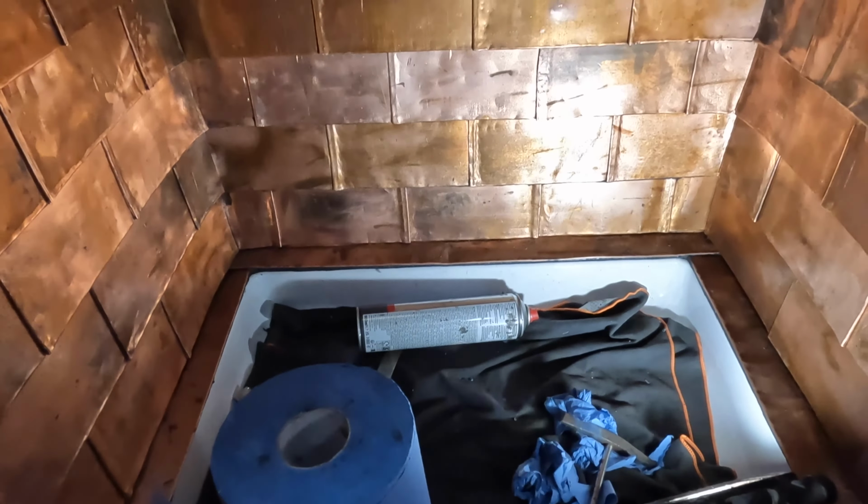When these tanks were manufactured, they were lacquered on the outside. And that's why when you look at copper tanks, they look copperish, but they're lacquered. So I put all of these up and all the lacquer is still attached, but they're all different color and different shades and all look a bit weird. I'm putting on paint stripper and you can see here where the lacquer is starting to come away. My initial plan is just to polish up all the copper and let it go natural and just see how that looks. And if it doesn't work out or I don't like it, I can polish it up again and lacquer it.